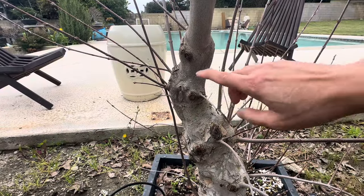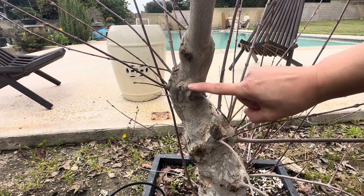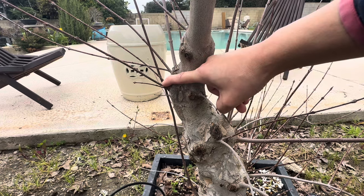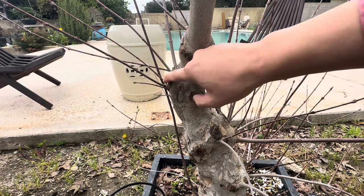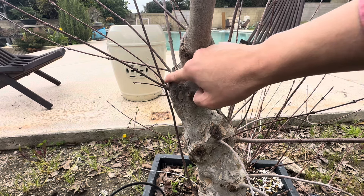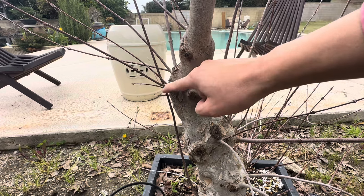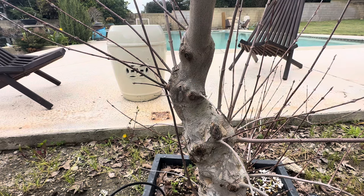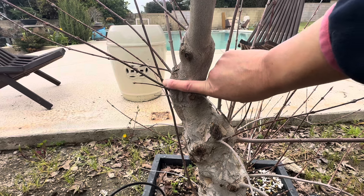So I think what we're gonna do is we're gonna cut right here, or as close as I can get right here, and use that as my new leader going that direction. It's a really short internode right here. That would be perfect to play off of. That is probably gonna disappear. That's gonna disappear. Keep that guy. And then cauterize everything in the back. Start anew right there.